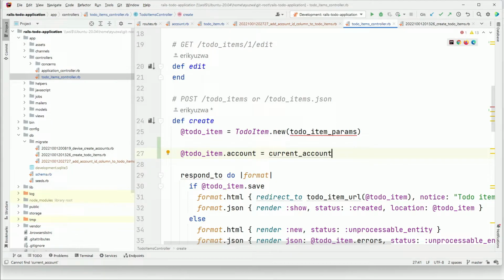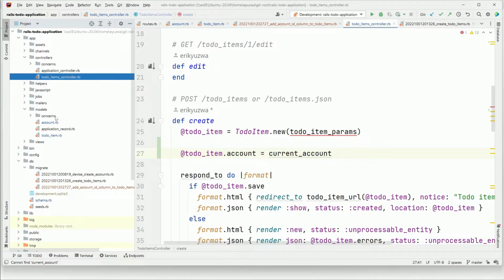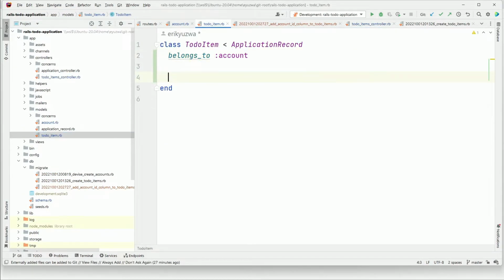So to do that, what we can do is we can create what's called a scope in Rails lingo. So if we go into the to-do model, let's go right here, to-do item model, sorry. So we've got our belongs to account. And what we can do is we can add a scope, which is basically like a helper method on coming up with a way to interact with the database. So let's say by account, and then we want to pass in a Lambda function.